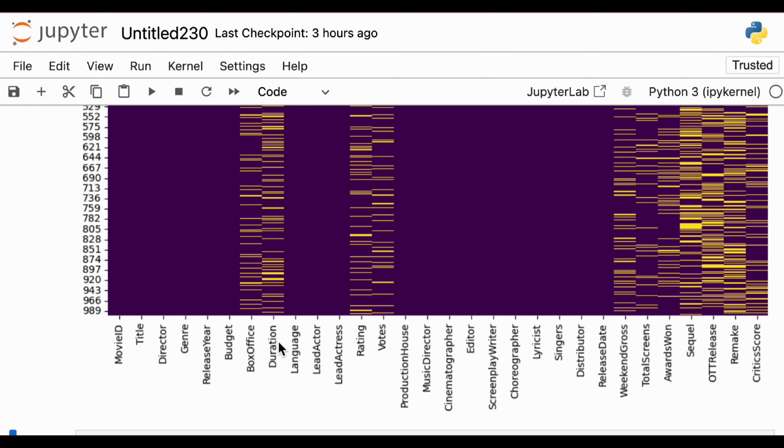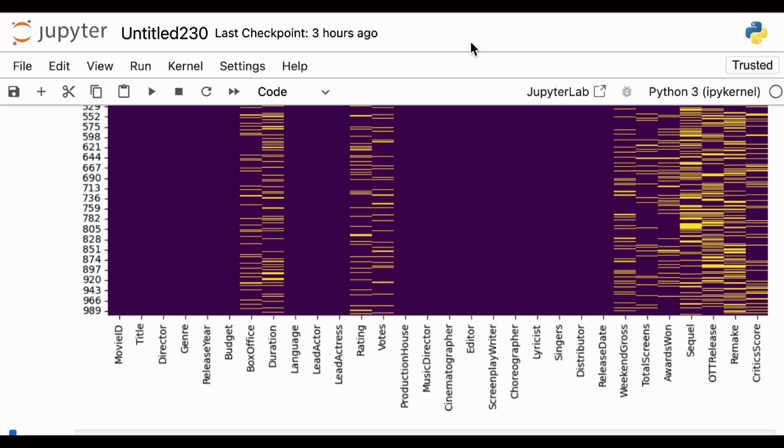For example, the box office is numerical, duration is numerical, rating is categorical, votes again is numerical, weekend gross is numerical, total screens you can say it's numerical, awards won is numerical, sequel is categorical, OTT release is categorical, remake is categorical, critic score is again numerical, right? So depending upon which type of variable it is, you can impute it.